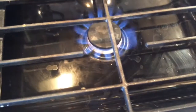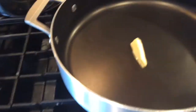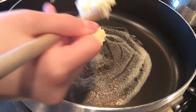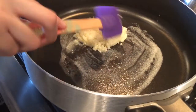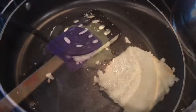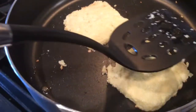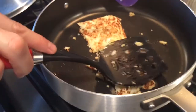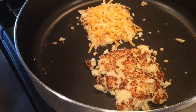Okay, so now it's time to cook it. So first add in some butter into your pan. Then scoop in some of the cauliflower mixture and form it into bread-like shapes. Then take some of the moisture out by pressing it down with a spatula or a flipper. Here I got my dad to help me, but just flip them over until they're nice and crispy. Then add your cheese and flip them on top of each other.